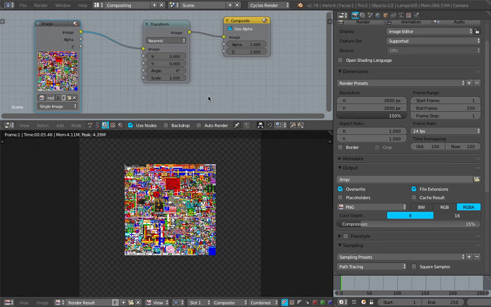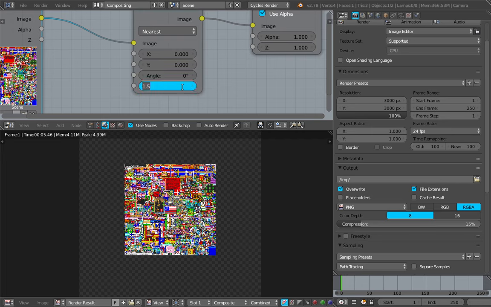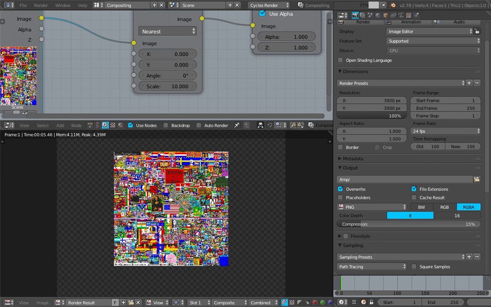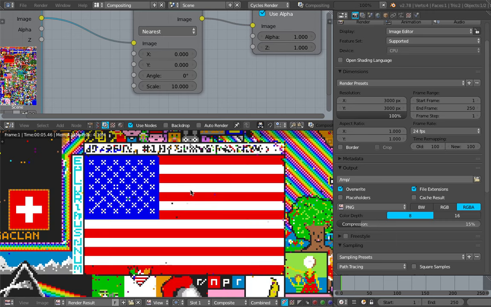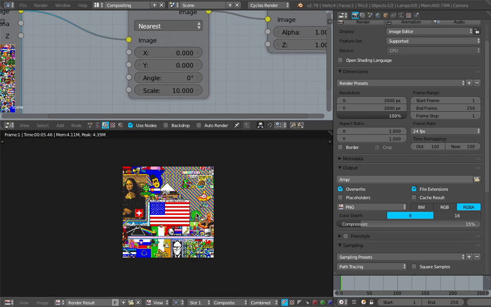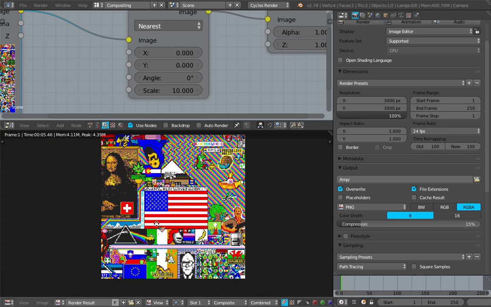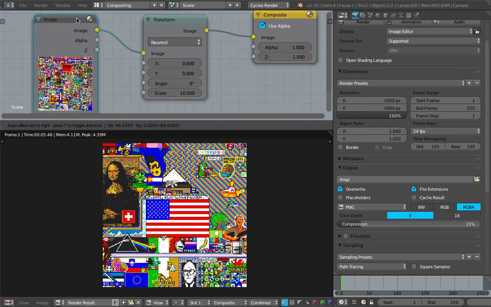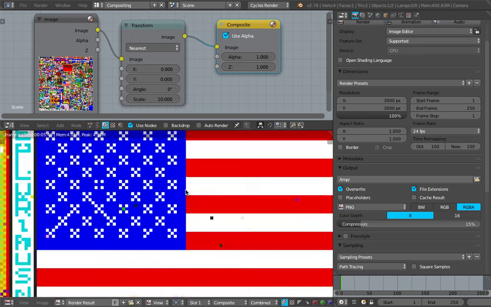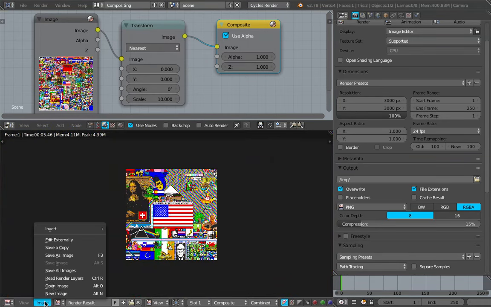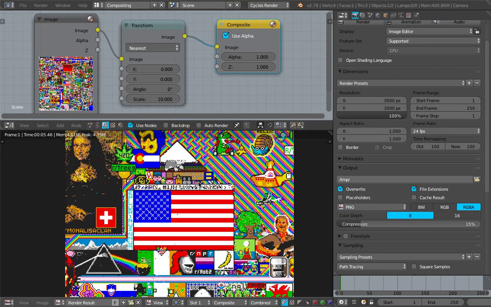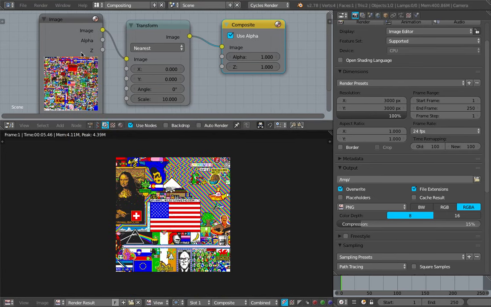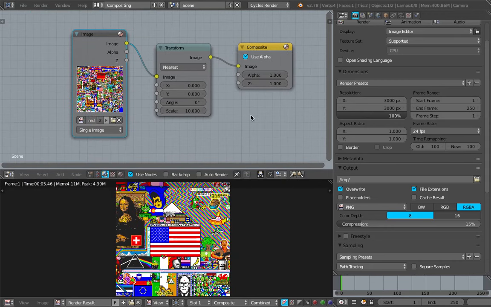Okay, that's what we get, but you can easily scale this like 10 times or whatever and then adjust the X and Y of the image from here. You will get a super sharp image because you set it to nearest. So this is probably easier than using Cycles and render. If you want to do 3D, you can use Blender to do that, but the compositor is actually better suited for this task. So yeah, see? It's super sharp, and you can save this image as whatever you like. Okay, so that's how you scale any GIF image the hard way using Blender.